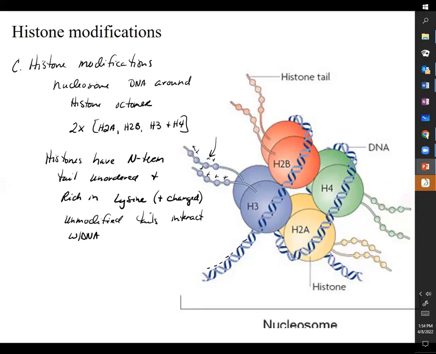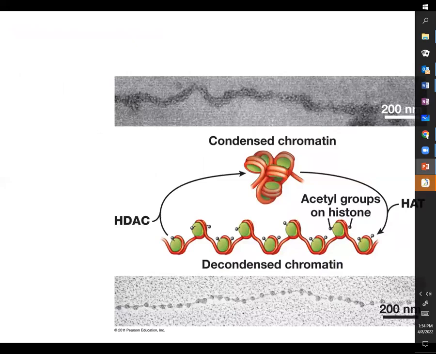So that's the premise now of modification of histones. If we add functional groups to these lysine residues in the histone tails, we can change how the lysine residues interact with the DNA. And so there are different ways. Here we can look at our condensed chromatin, but we can modify the histones and open up the chromatin, and some modifications actually cause it to wrap up more tightly. A common modification is histone acetylation. This is an addition of an acetyl group, which looks a little something like this.